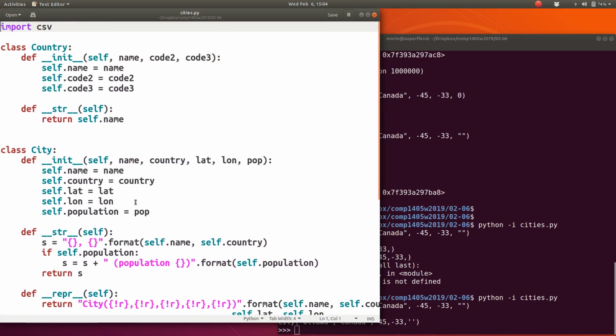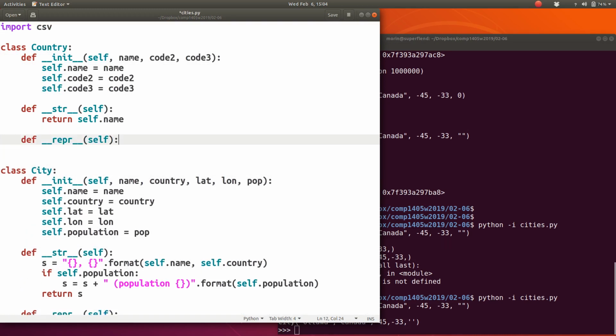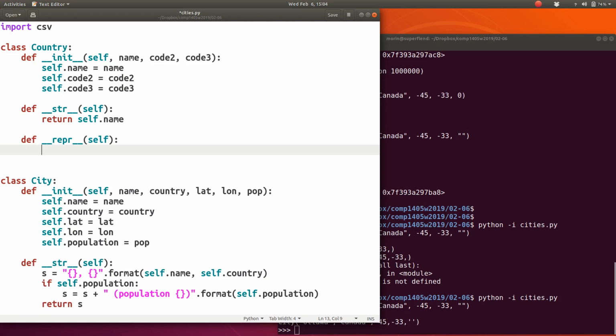Okay, so we have countries. For completeness, let's do a representation for countries as well. So for that, we return a string which calls Country, tells me the name, the code 2, and the code 3.